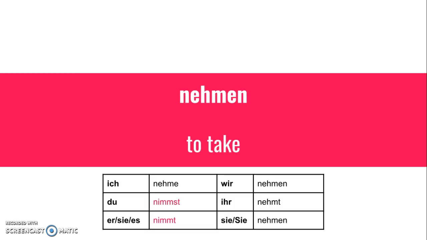Okay, here's a verb in this section that is not separable. So nehmen, meaning to take. This one is irregular. It's another Oklahoma verb, so make sure you copy it down. The du and er/es forms are different, quite different, so make sure you pay attention to how they look.